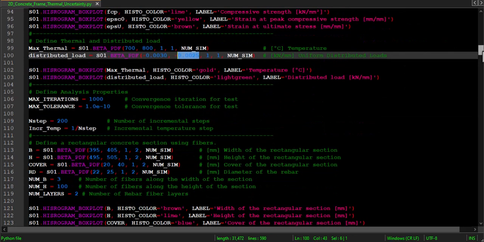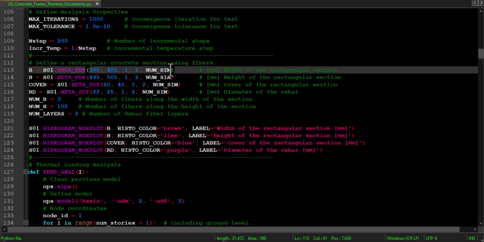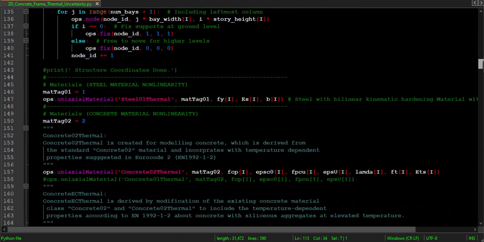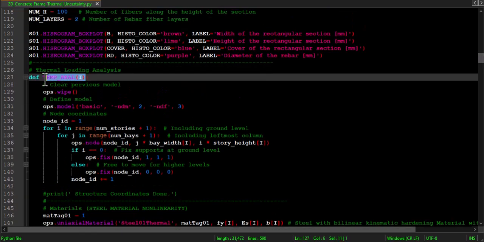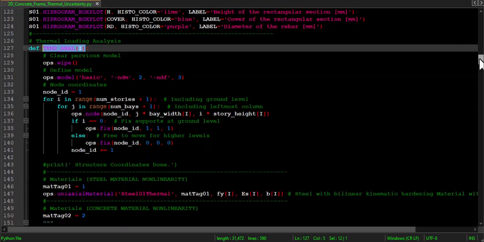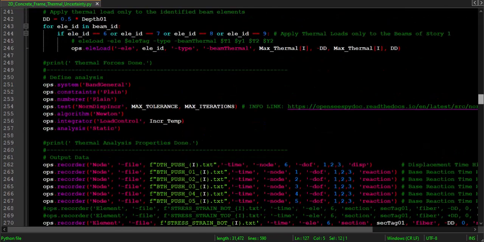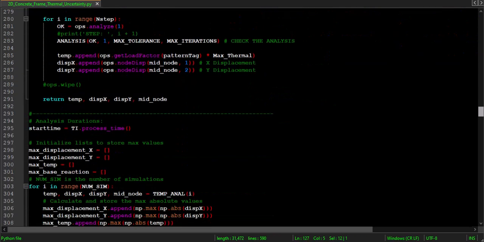And see guys, and also rectangular sections for different properties of these concrete sections. And you see that we're going to use this beta distribution functions, and you see in each step we are going to use these random numbers and then run this thermal analysis, and then output the data such as displacement and base reactions, as I told you.